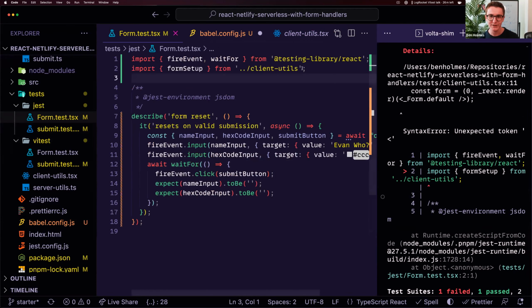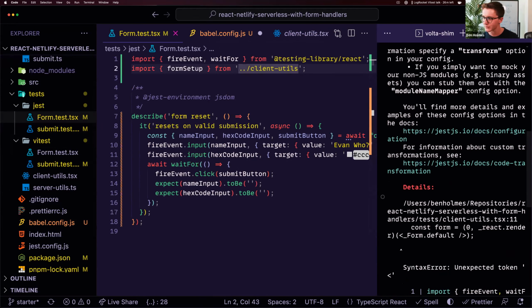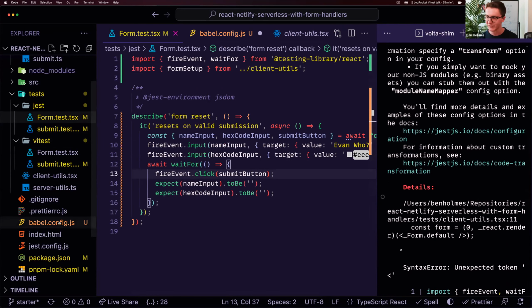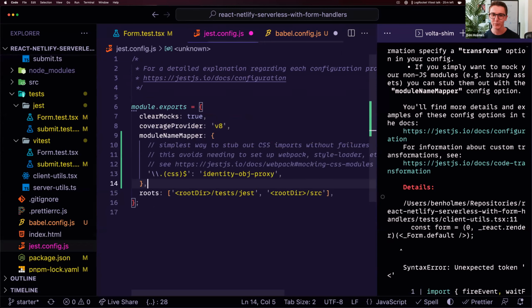If we go over to our form setup, I'm not sure what's going on with that actually. We find more details over here. Okay, I think I did have something actually for importing our form. And this is the second big thing, assuming this is the issue. In Jest, another thing it doesn't do by default is stub out non-JavaScript resources. Because our form relies on CSS, we also have to set up this crazy thing that I copied out of some config to make sure I understood it. The best I know is that if you're importing a CSS file, it's going to proxy that to a no-op so that it doesn't throw inside of your test.